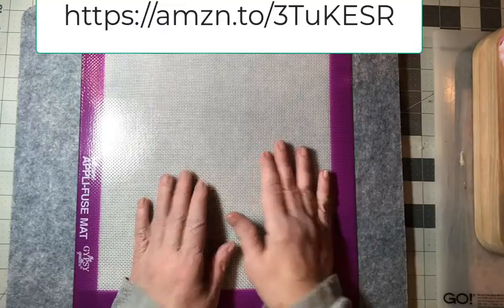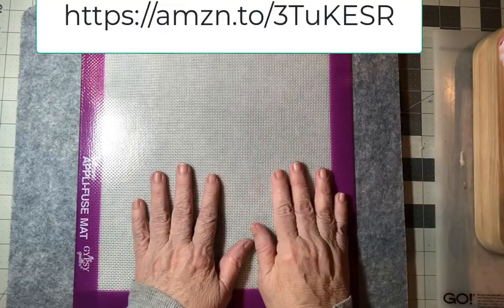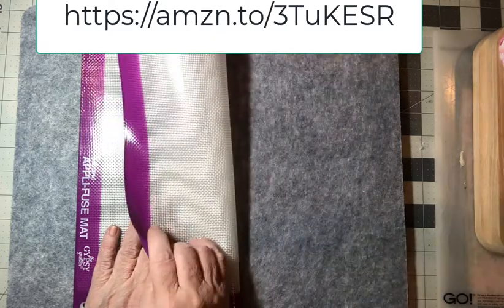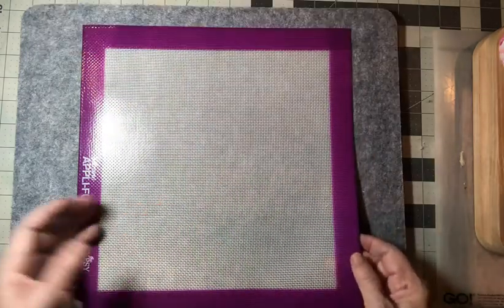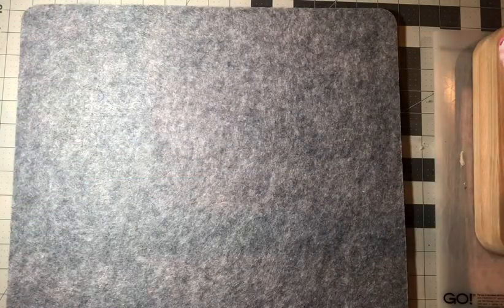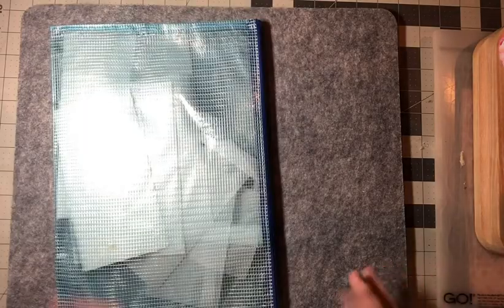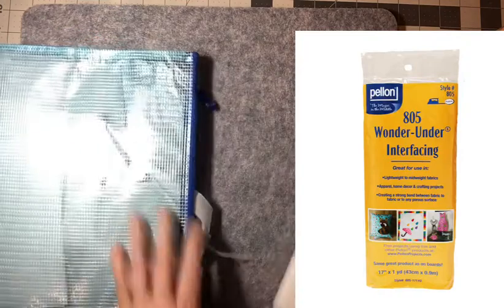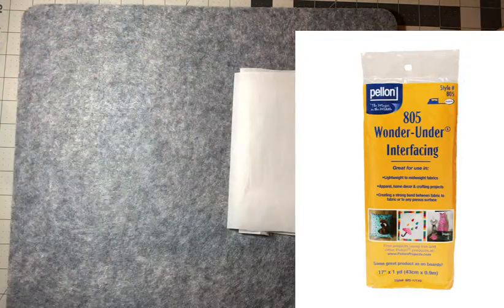I was thrilled to find this 12-inch size at a quilt show. It's a silicone applique fuse mat, and it keeps your iron from getting applique sticky. The ones I had before were just huge and way too big, so I was so happy to find this little one. Then you're going to need some, you don't have to have all these things, this is my Wonder Under scraps. So we're going to use some Wonder Under.